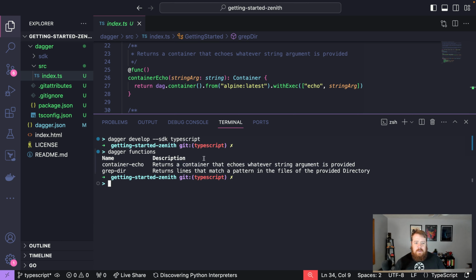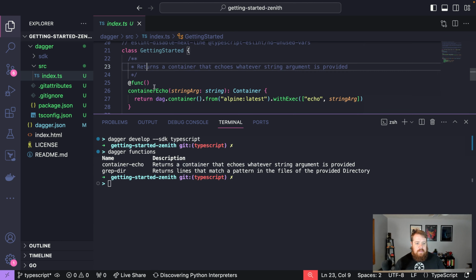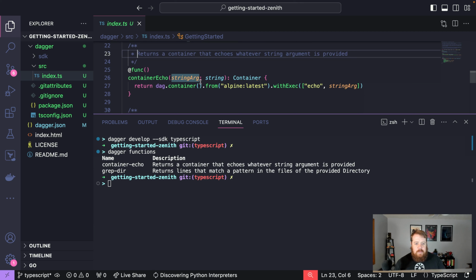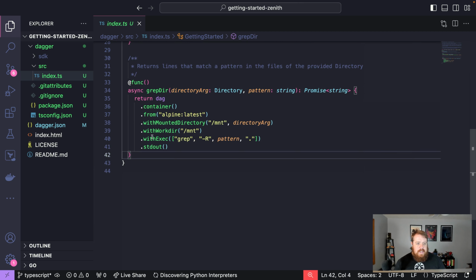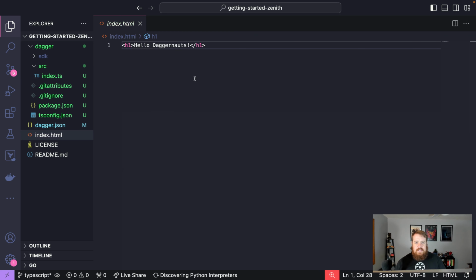Notice this description matches the comment block above the function name. So within the code, you're able to add some notation to say what your functions do, and also some information about their arguments.